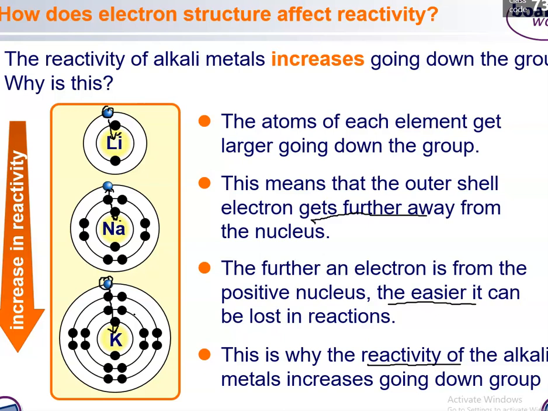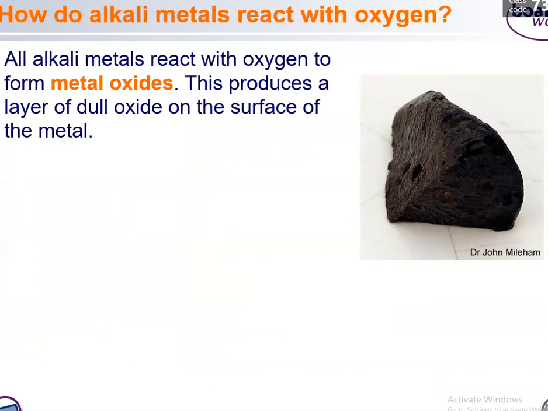Okay, now since the size of the atom increases down the group, they become more reactive because it's easier to remove the outer electron in reactions. Okay, and that's why reactivity increases as you go down the group. Now, these types of questions normally come in your exams, so pay attention to them.